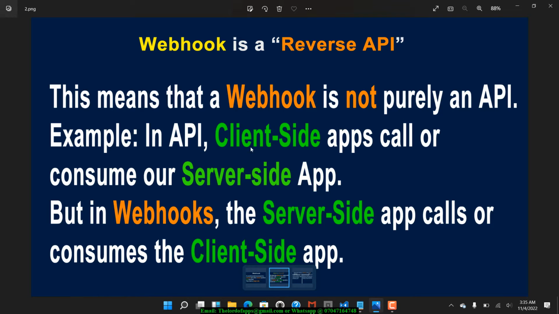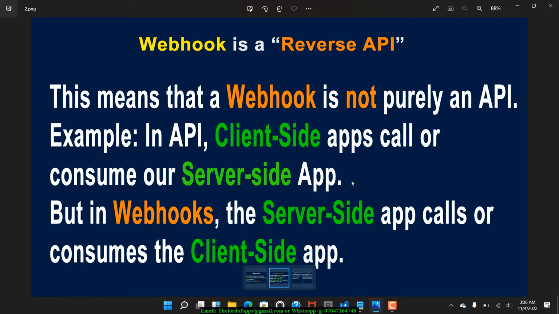In an API, the client-side application calls or consumes the server-side application, which is something I mentioned before. That means the client-side application is going to be consuming some endpoints on the server side, something like the initialization endpoints on Paystack. The client-side app will have to consume that to allow its users to transact within the application.